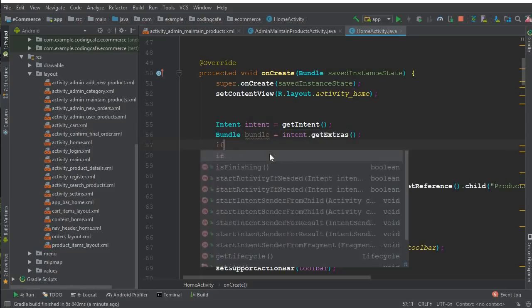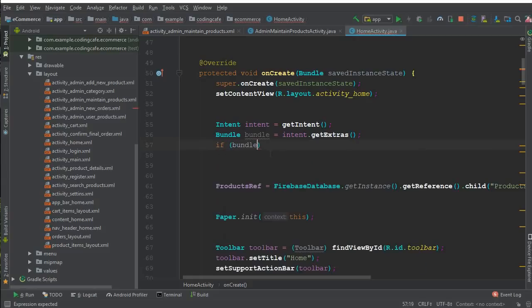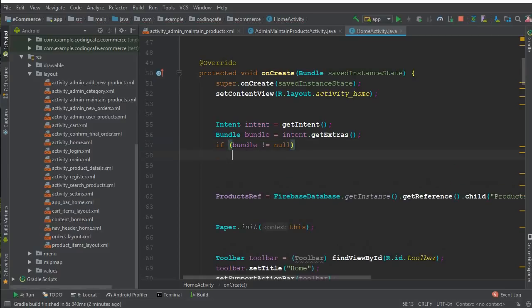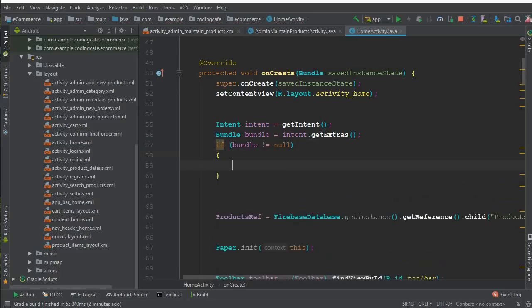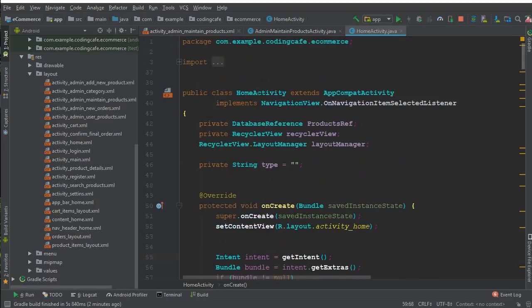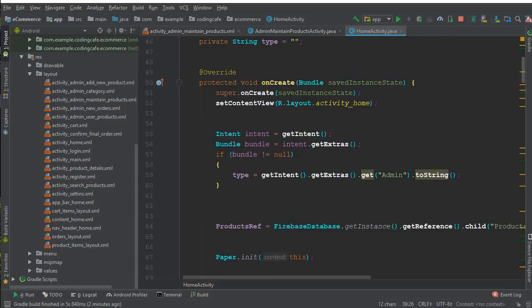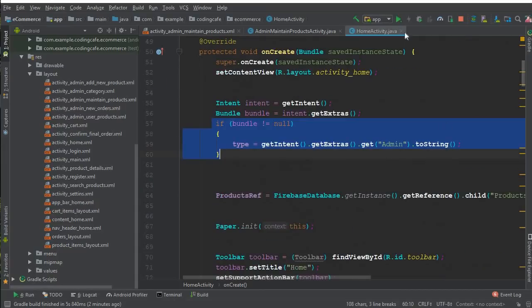And now here we need to just add if condition, and we can check if bundle not equals to null, then we just receive, in that case only, if there is an intent, this activity receive, which is our home activity, okay. So if there is an intent, which means if we are coming from the admin activity, then only in that case this thing will work, okay, that is we will receive this admin value and this type will have this admin value, otherwise this will be ignored. Yeah, that's it. And yeah, the rest of the code will be same.